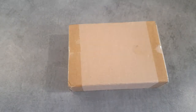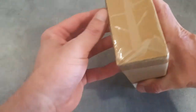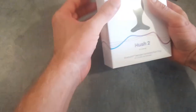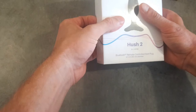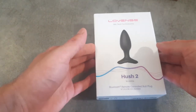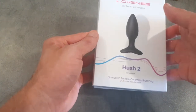Opening up the Lovense Hush 2 box for the first time. As you can see, the box is extremely discreet. If I hadn't told you what it was, I don't think many people would have guessed what was inside. Like all toys that Lovense send, their packaging is extremely discreet. It sounds really sad, but I really do like the quality of the boxes that Lovense provide. When you get the cellophane off you can open it up and it feels like a new iPhone box — it almost has that perfect smooth slide out — but we're not here to talk about the box, we're talking about the toy inside.